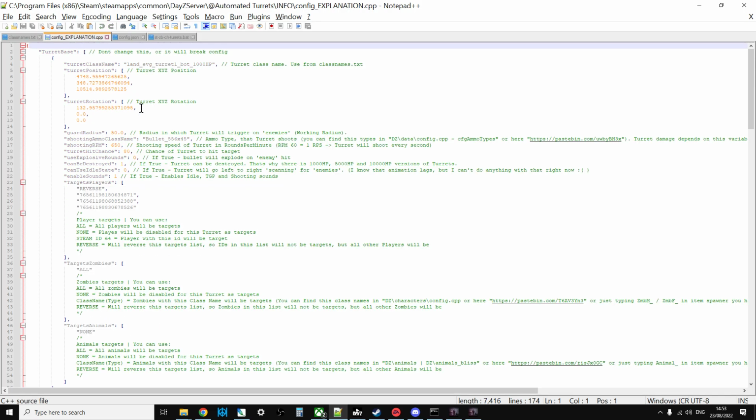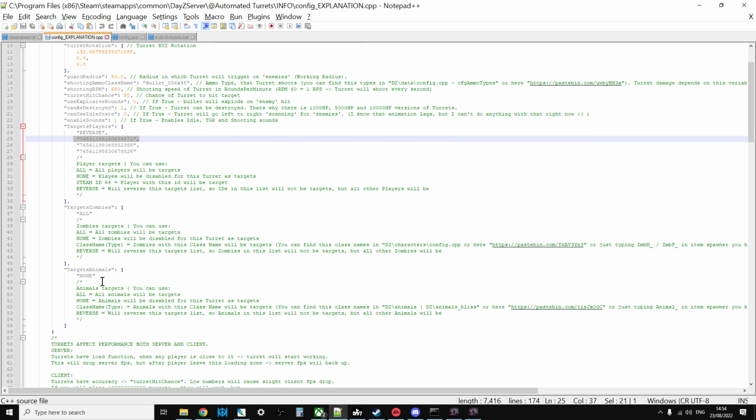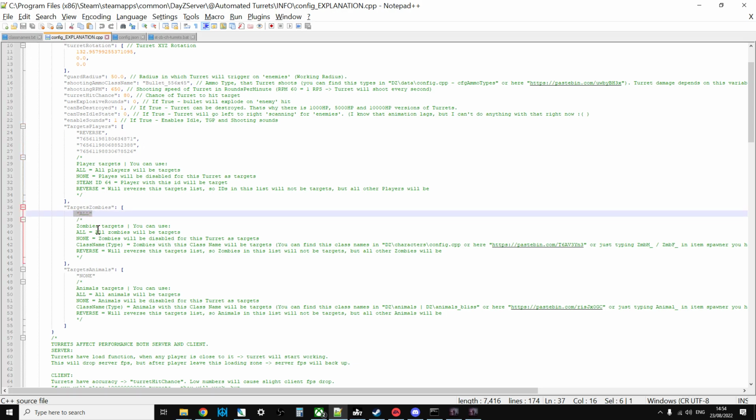And as the config explanation goes into, you also have a reverse system as well. So you can have targets, so you could put your Steam ID in, for example, but then you reverse it. So you actually say, attack, fire at everybody apart from the Steam ID that is here, and you can do that with the animals as well. So you could put in, I don't know, goat or something, and then reverse it so it would shoot at all animals apart from goats. Or with zombies, you could put like the police zombie and say shoot at all zombies apart from that one. So it's very, very powerful.